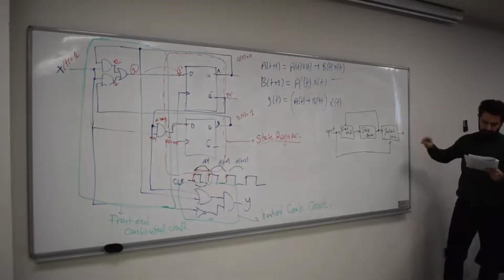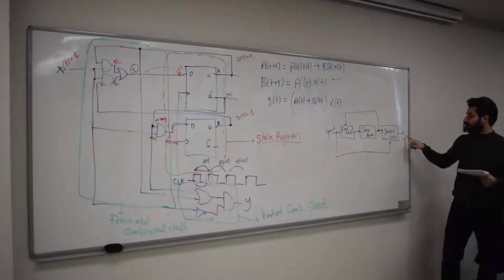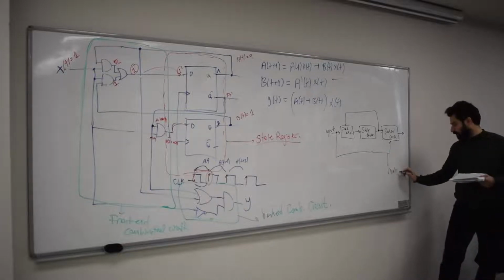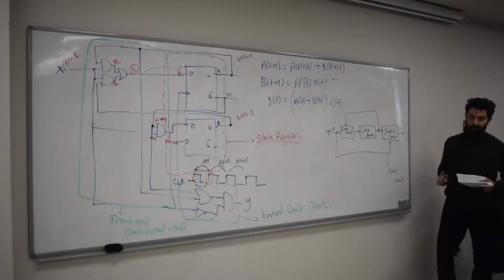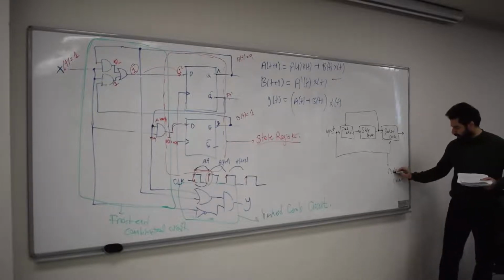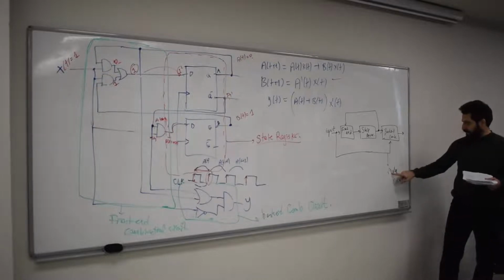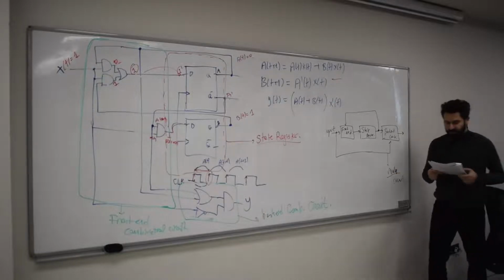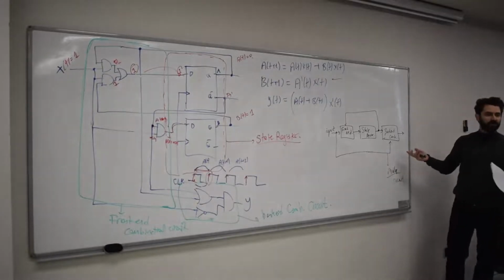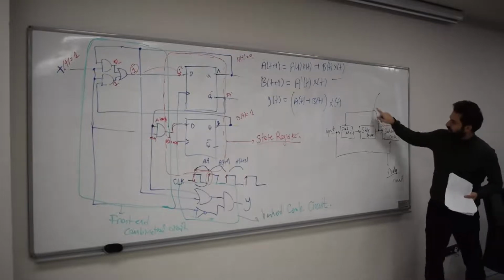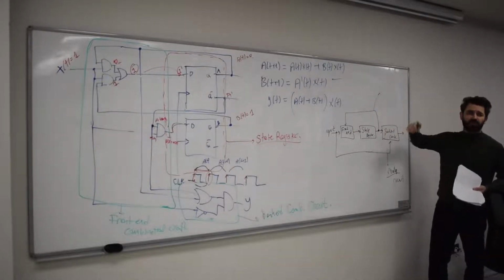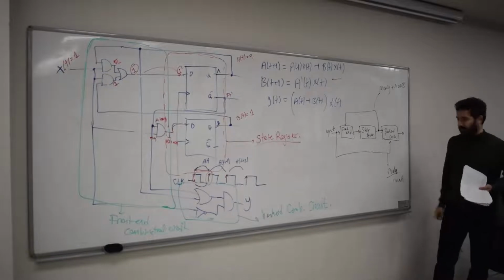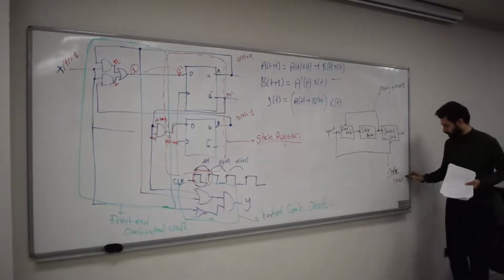If the backend uses inputs as part of its calculation, in other words, if this link exists, this is called a Mealy circuit. They have different names, by the way. Mealy circuit, M-E-A-L-Y. And if this doesn't exist, of course, that becomes a Moore circuit, M-O-O-R-E. This feedback loop exists in both Mealy and Moore, but this link only exists in Mealy circuits.